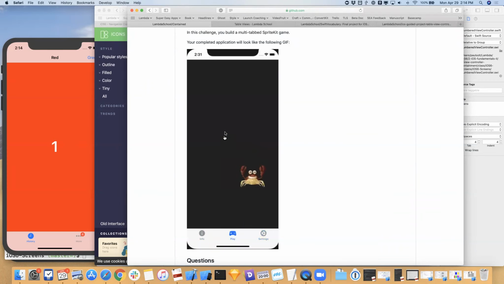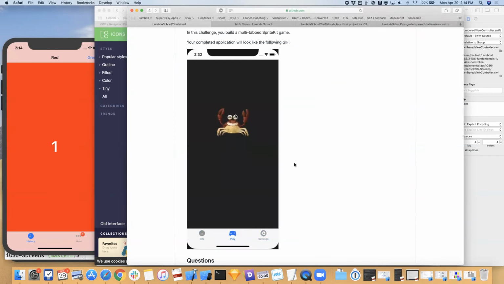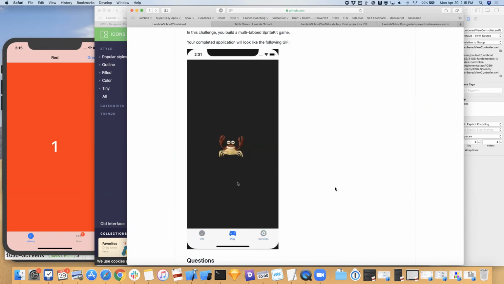This is going to be using SpriteKit, and there's multiple tabs, so you're going to be able to hold on to the information. So if you got through the sprint challenge, I think that you should be in a good place to work on this. The info screen, typically in an app, we like to have some onboarding screens that sort of show people how to use it. So that's kind of what these go through. We've got next that tell you how to play the game. There's only one thing that you need to do. And the settings change the way that the crab will move on the screen.